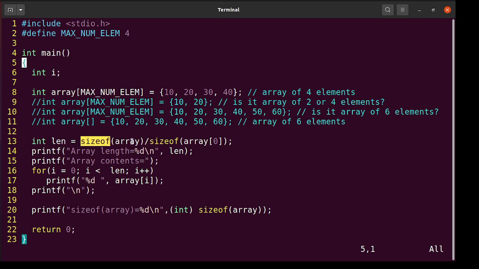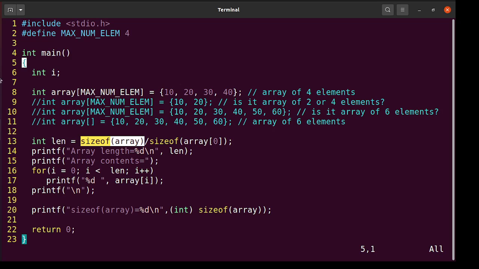This is a very handy technique used at various places. You want to compute the length of the array, that means the number of elements of the array. So you say size of the array divided by size of one element, and you take the 0th element, any element will do. Understand, size of array is returning the number of bytes in the array. It is not returning the number of elements in the array. Size of anything is returning how many bytes it is taking.